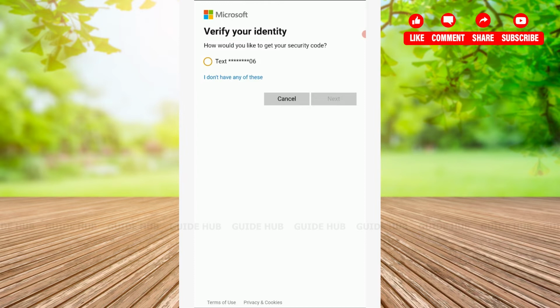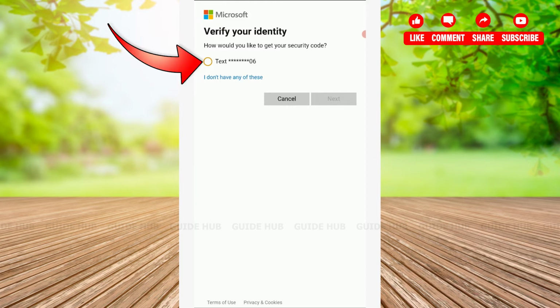So if you have an email or the phone number that has been added to the account as a recovery phone number or the recovery email address, you will be able to receive a code to that email or the phone number and recover your Hotmail account password. If not, there you will be provided with a different procedure for the recovery.